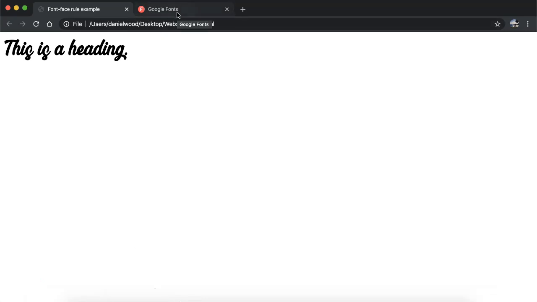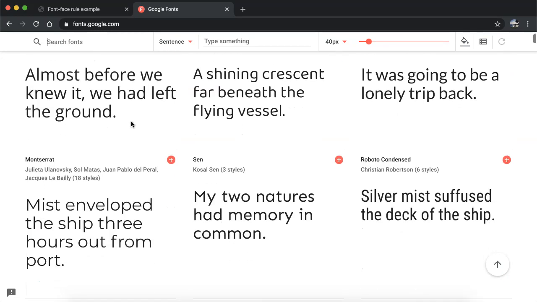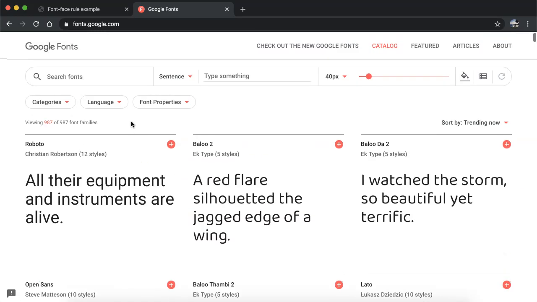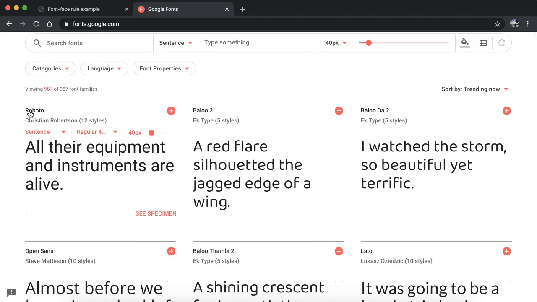So you can download font files like what I've just done, and there are a few different types of files that are supported, like .ttf or .woff, which you can download from different websites. But you can also use services like Google Fonts. If you go to fonts.google.com, you can browse lots of different font styles or font families. For example, this one here, Roboto, if I like that, I can just click on the plus.